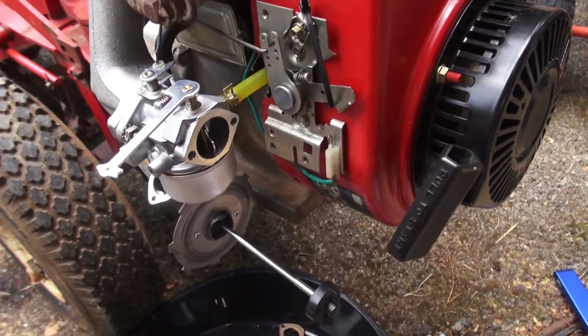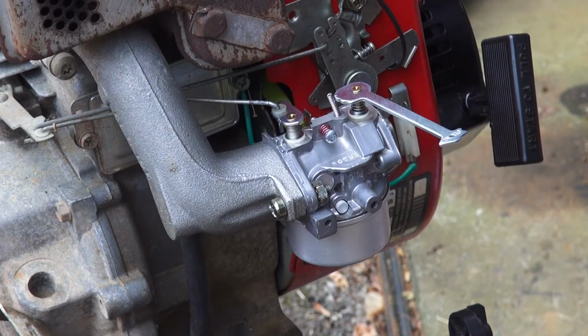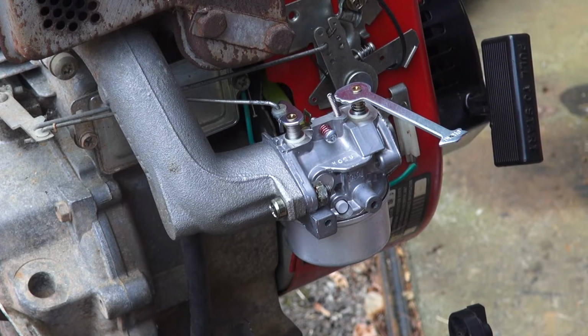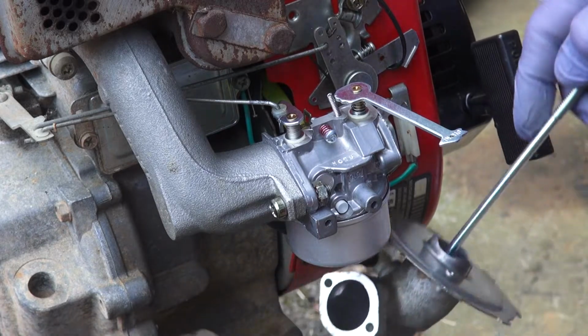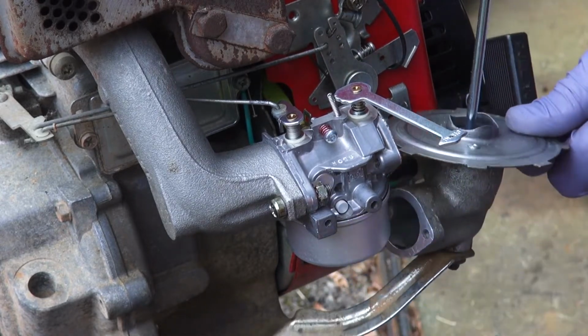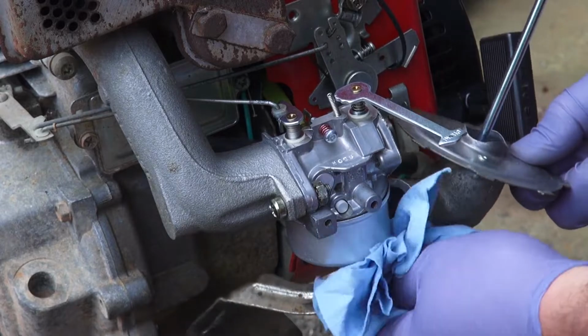For the breather. All right, the breather's just hanging idly by. Get my gasket I made for that. I'll wipe that mating surface off.